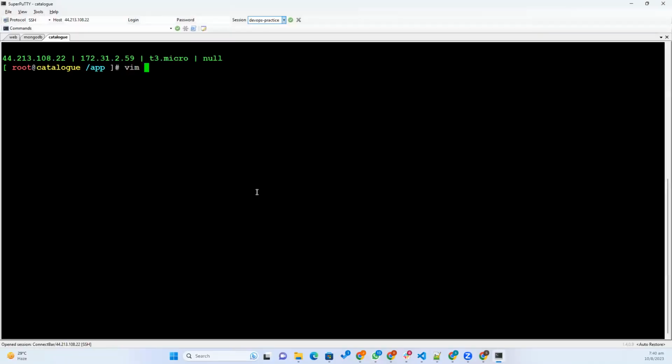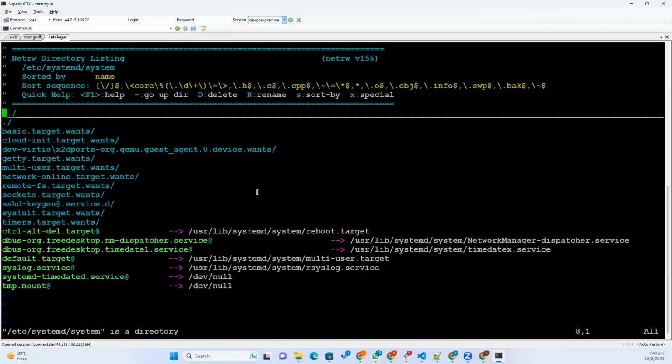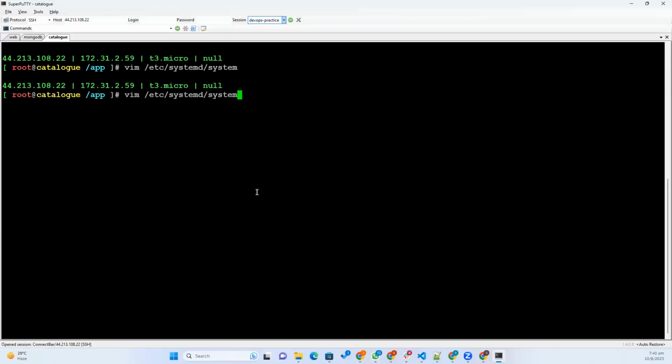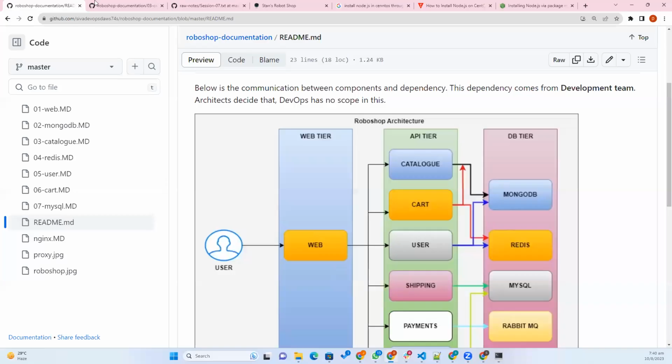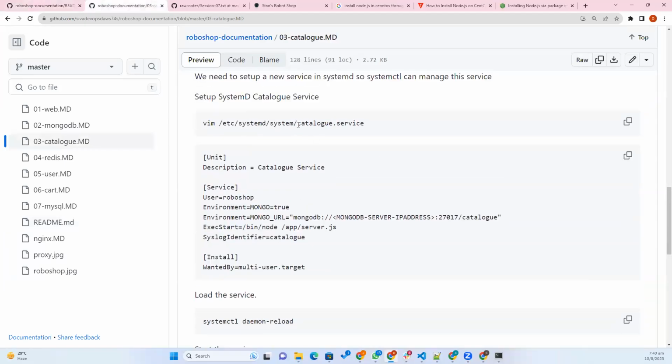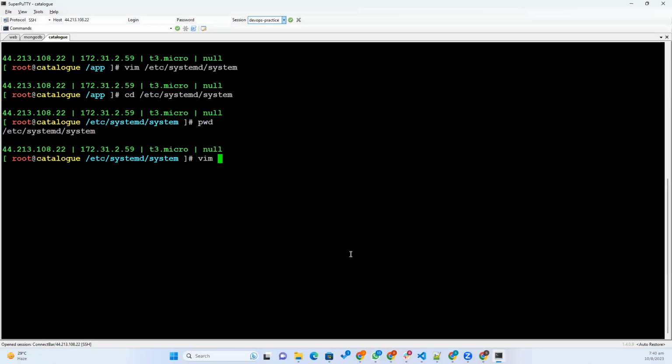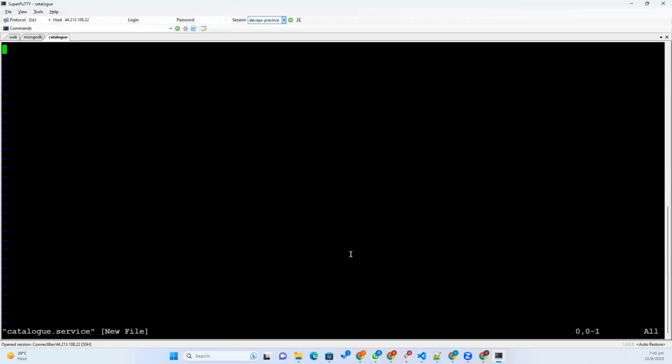Okay, vim. So in the directory /etc/systemd/system, inside this folder, you need to create a .service file. The name is very important. You need to create catalog.service. Vim catalog.service.